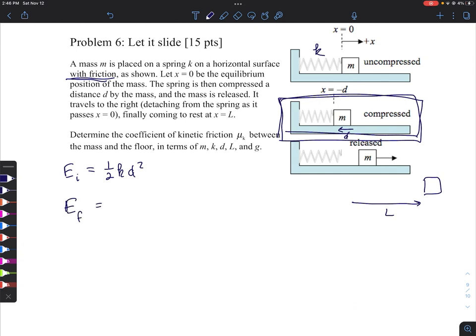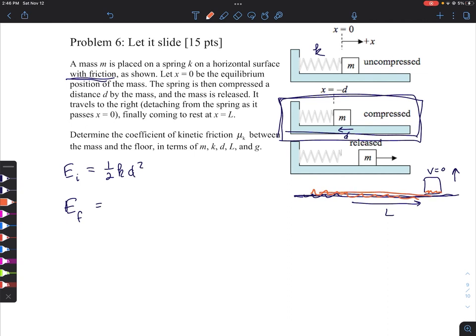Okay, so now I'm going to look at the energy of the final state. In the final state, the mass here is at rest, so there's no kinetic energy. There's also no potential energy because the mass's height hasn't changed, and the spring is no longer compressed with the mass on it. So where did the energy go? Well, because there was friction, the floor has gotten hotter, and the bottom of the box has gotten hotter because of the friction force. So the energy was converted from mechanical energy to internal energy by the friction force.